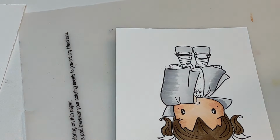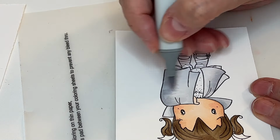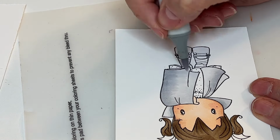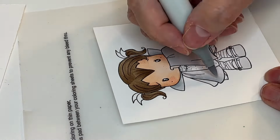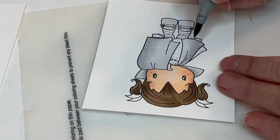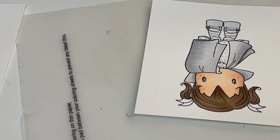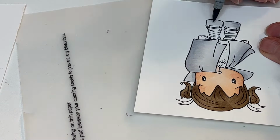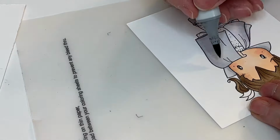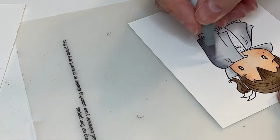Now, you're going to see that I end up coloring the cape in two separate ways. On this one, I went from side to side to do the shading, and on the next one, I'm going to go up and down. That's what's fun with a stamp: I can stamp this 100 times, and every time I can color her a different color. Instead of making her dress purple, next time I can make her dress green, or pink. And the same thing with her socks, just change it out.